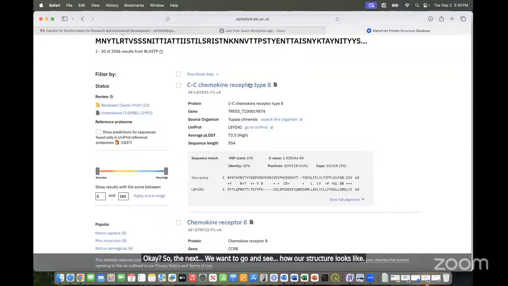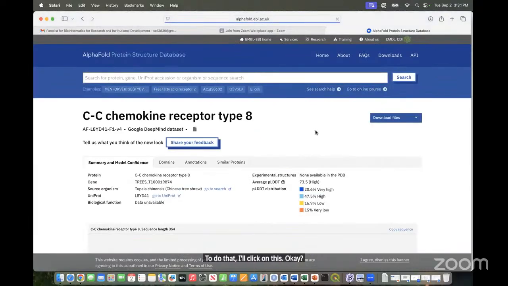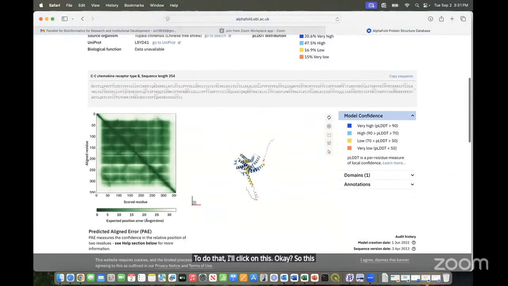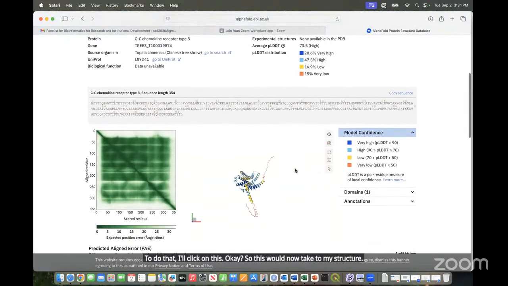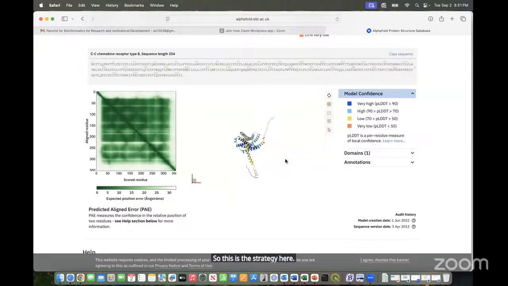To do that, I'll click on this. So this now takes me to my structure. So this is the structure here. You know, it's not a very good structure because if you look, there is very little blue here.